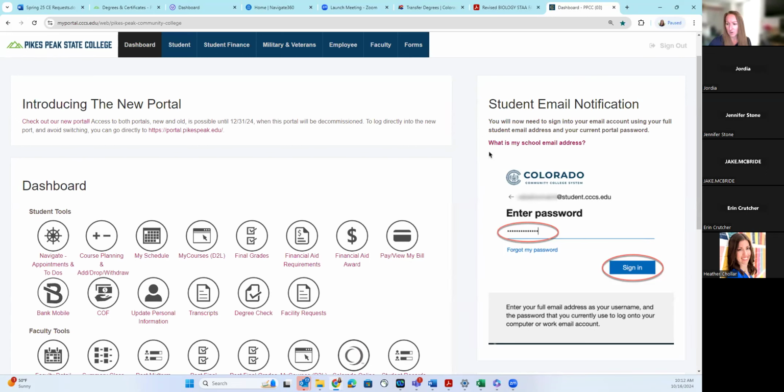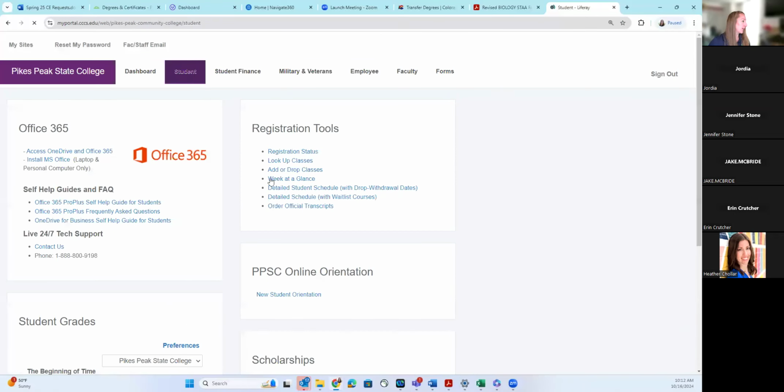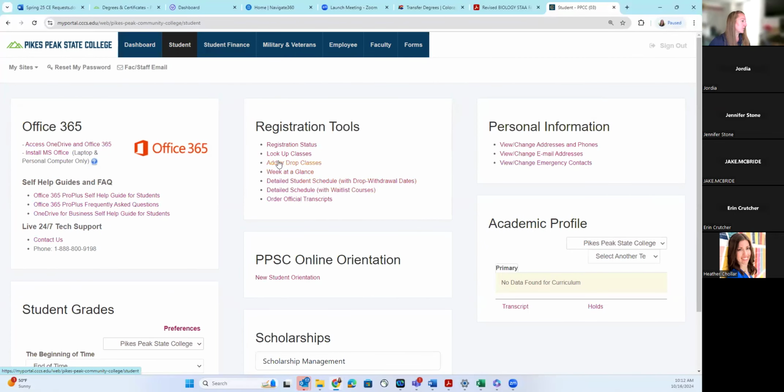I don't think anyone on the call is Courtney's partner, but if you worked with Courtney, you would connect with her for advising. When registration opens, students can use Navigate to register for classes, this add/drop portion. I don't have a student-facing side of this, so it's hard to do a demo, but students often really like to register using this.